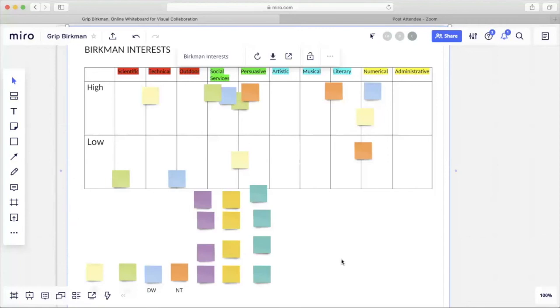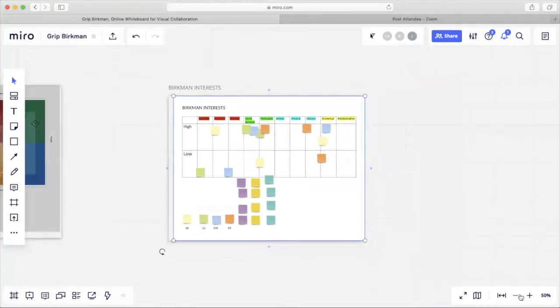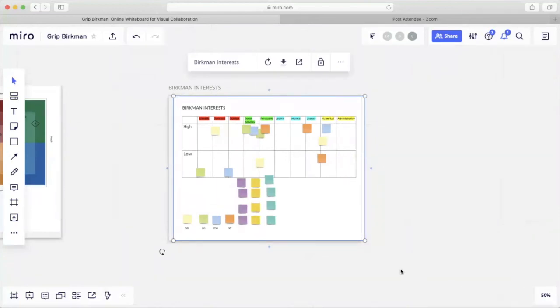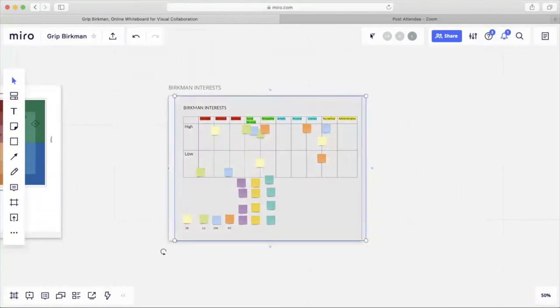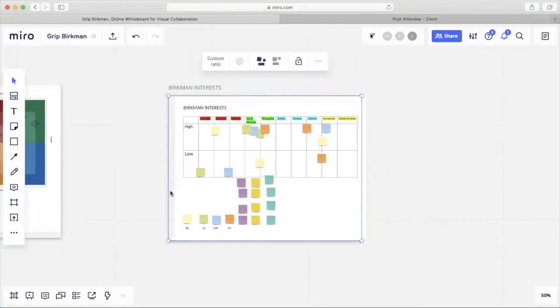Now, I just want to show you one aspect of this. If I'm just going to make this a little smaller. The reason why I created frames is so that if I move things around, if I move this around here, and again, trying to get used to my wife's iPad or computer here.